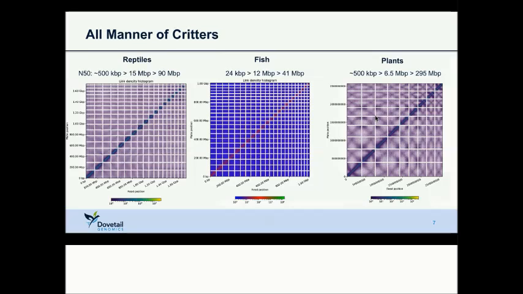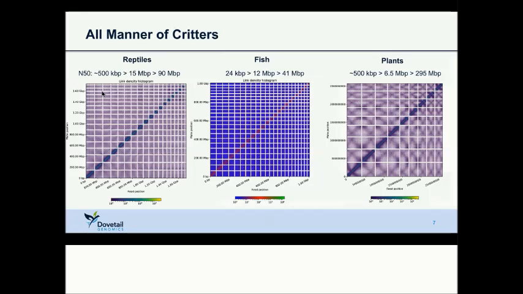As I mentioned at the beginning, we've done this for many organisms, pretty much all of the broad categories that you could imagine. We've got a reptile over here where these are all the same types of plots I was just showing you, where each box is a scaffold, and in these cases, these all represent full chromosomes for these organisms.